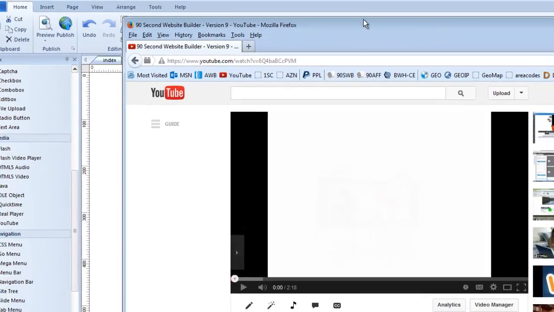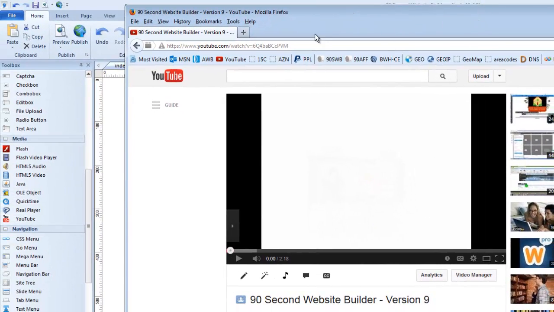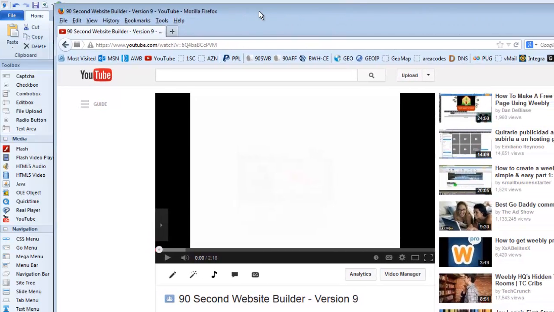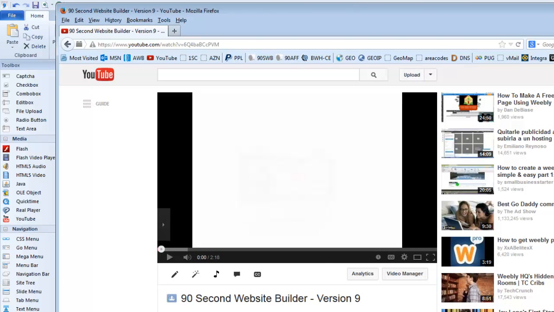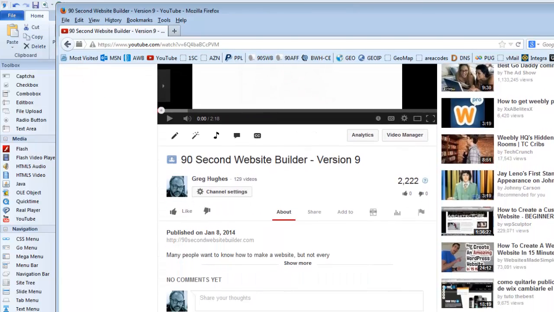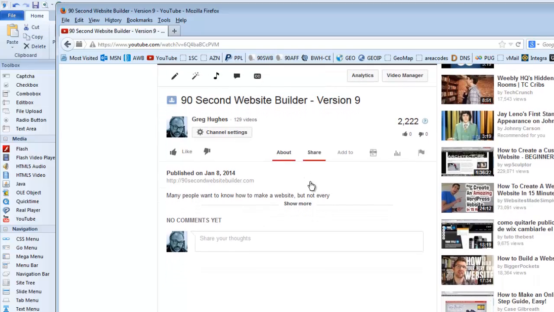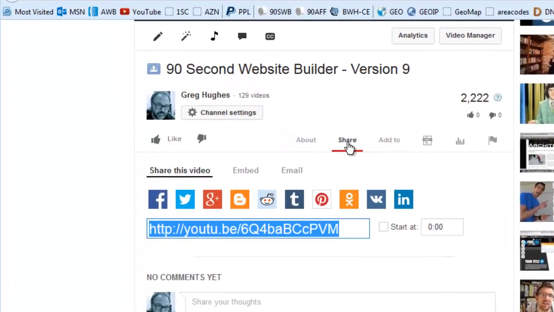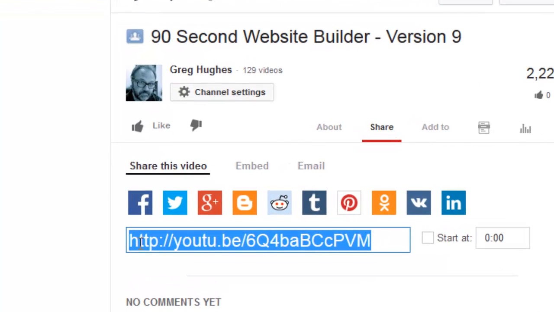However, sometimes people do get a little thrown off because, when they go get their YouTube video, instead of getting the address up here, they make the mistake of getting it from what YouTube calls the embed code. When you're on a YouTube video page, you scroll down, and YouTube gives you these settings. One says share, which makes sense. Sometimes people will just copy this and go put it into the YouTube tool. That won't work. This link is not for the YouTube player in 90-Second Website Builder. This is specifically designed just to work with social media. So if you were sharing this video through Facebook or Twitter, then you would use this link. You can see it's quite a bit different.